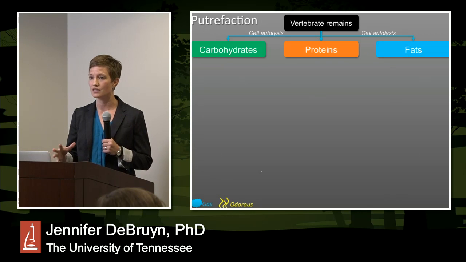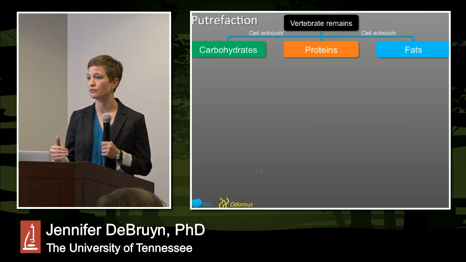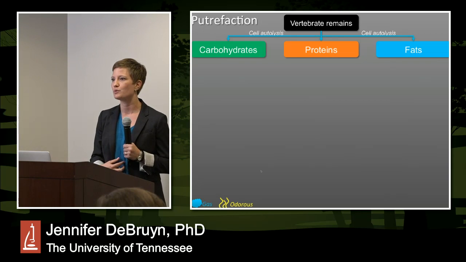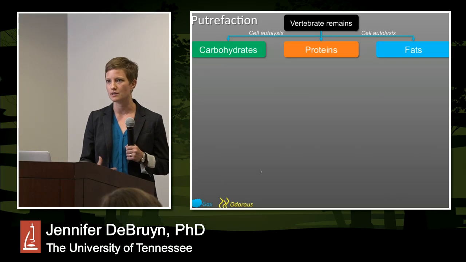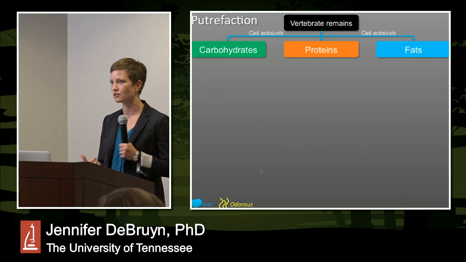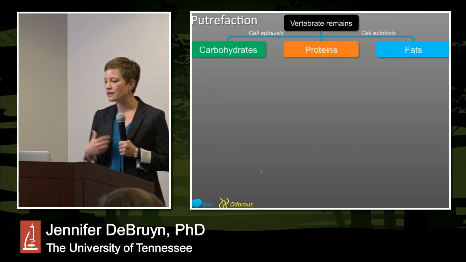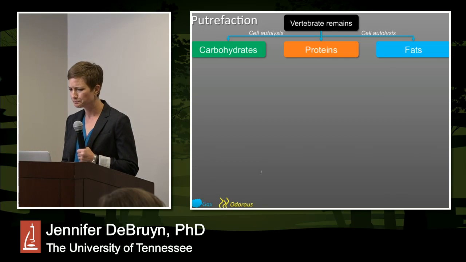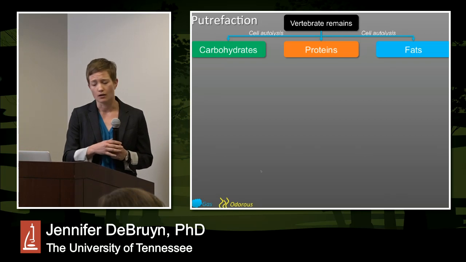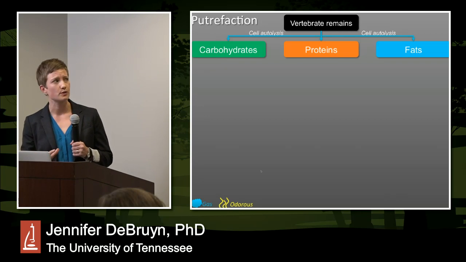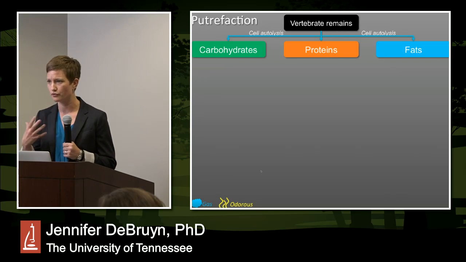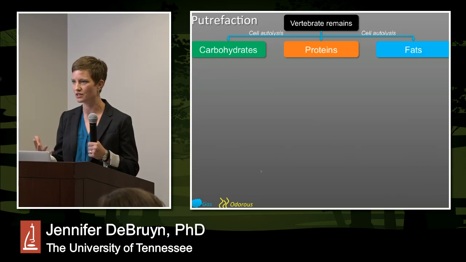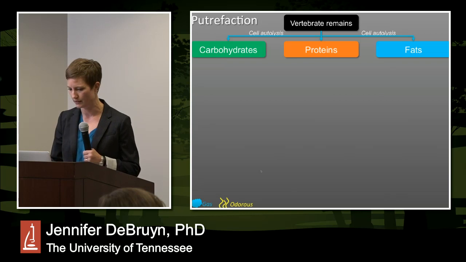So the first stages of putrefaction, or this microbial conversion of cellular products, is primarily carried out by our microbes, and particularly the microbes in the guts, because it's such a dense population of microbes. And so they'll be converting these macromolecules into constituents. Now, there's a whole suite of compounds that are produced, but I've tried to summarize it here into a few main categories just to give you an idea of just how complex decomposition fluid, decomposition goo is.